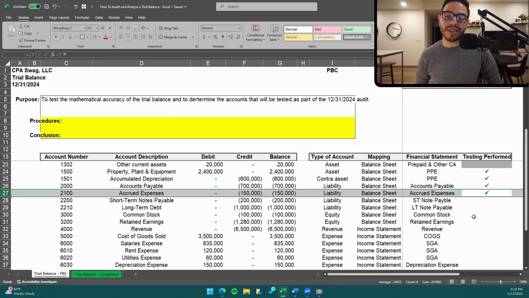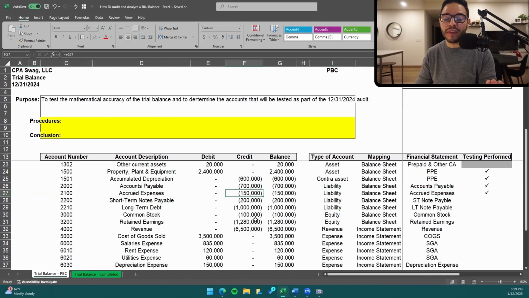but it can be quantitatively something you want to look into. If I were auditing this company, I'd be like, all right, what were the accrueds last year? Why is it 150? If, for example, your accrued expenses last December were 600,000 and now they're 150, I'd be like, okay, why? I would look at the detail behind this 150,000, what makes up that account balance year over year.